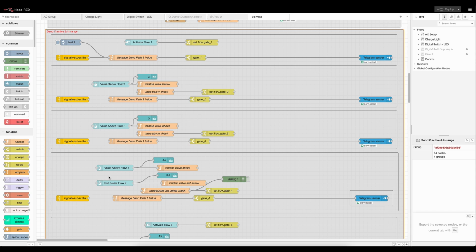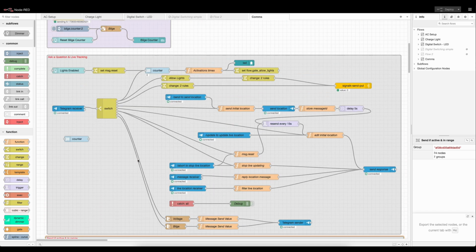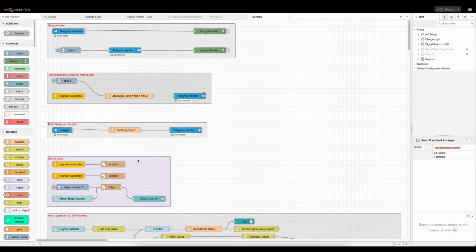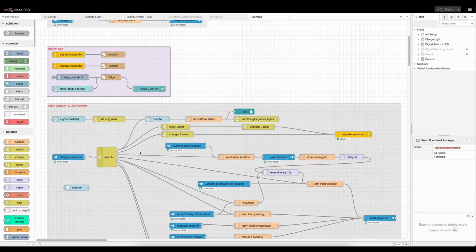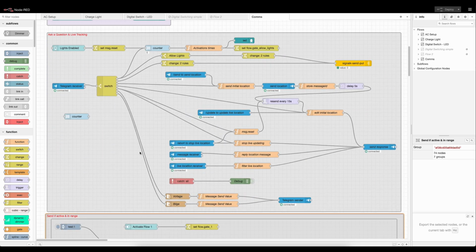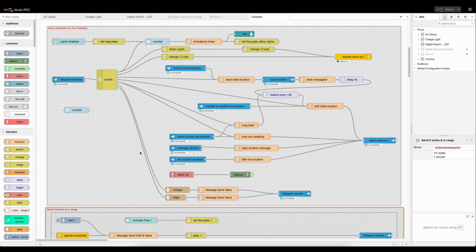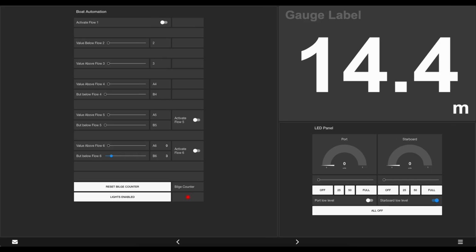If you have watched that one, let's jump into this one and show you what we're going to do. So the Node-RED flow is just here as it was before. I've just grouped it all up now so that it's a little bit easier to follow. But basically, we're going to have a look at two different things.